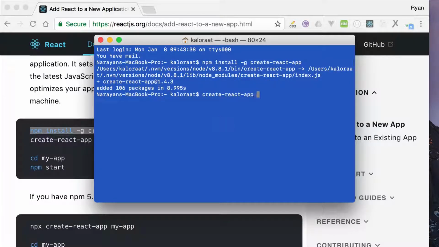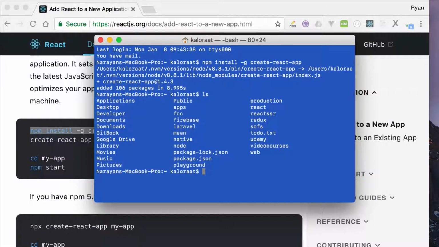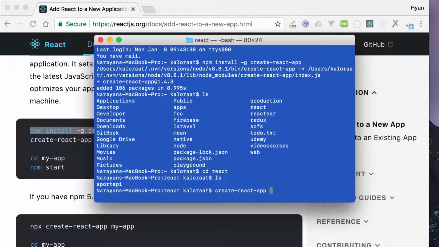So create-react-app, and what do we call it? We call it React Redux Firebase. Oh, I was thinking about making it a diary application, so let me name it diary, okay? Oh, just a second. I'm in the root directory, so let me get inside a folder somewhere. You can create a new folder or use any folder you like. In my case, I'm going to go inside React, a folder that has just one project. So I'm going to use this command, create-react-app, and name it diary.